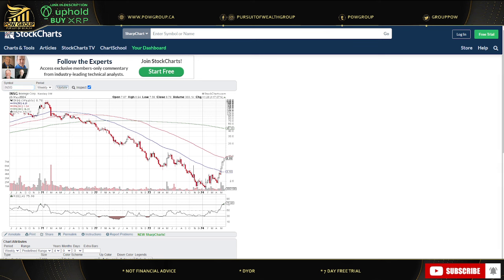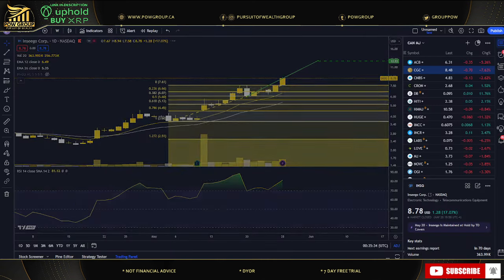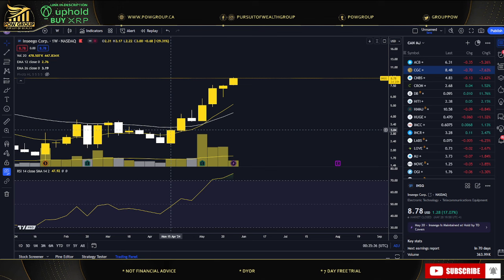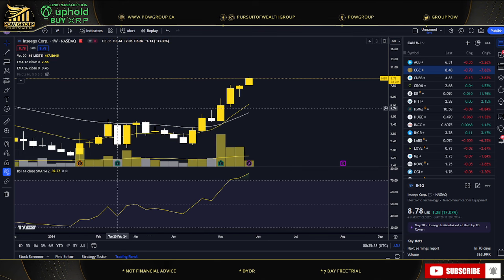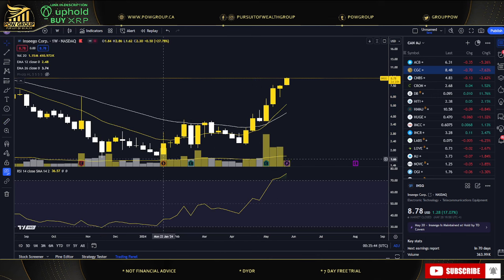But right now, we should find very strong resistance there at that 914 and 100 weekly, because on the weekly time frame, we don't have any support all the way down to $2.22. So from here, we could pull back essentially 75% and still be in a weekly uptrend. We have our low, high, higher low, and higher high. Actually, we didn't break to a higher high there, but we got our higher low and higher high here.